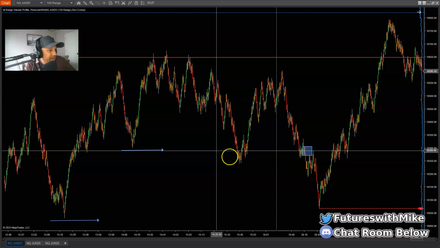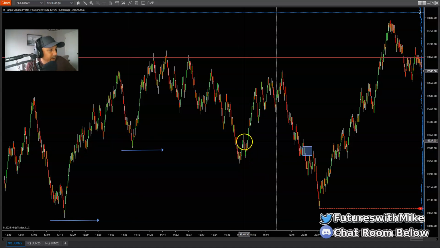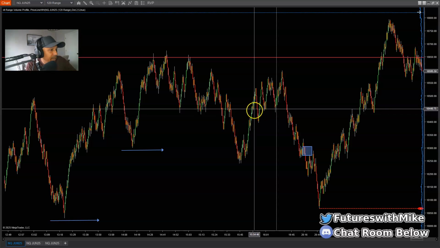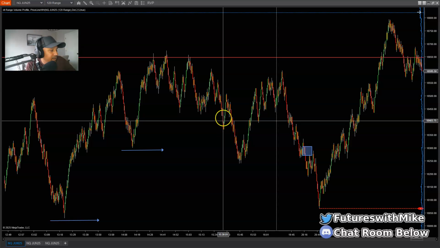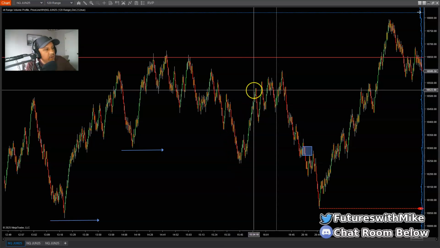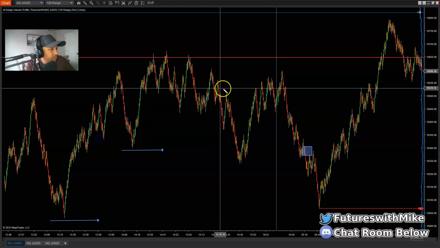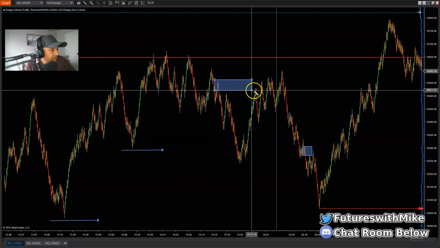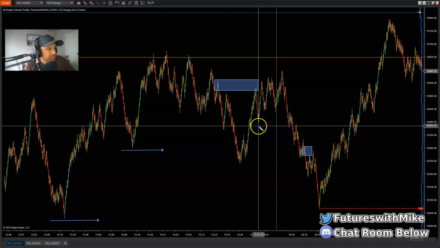For example, like when it came down and broke that structure right here, that low there, it pulled back to a key area of supply resting right here, aggressive selling. All right, see it coming to the downside, aggressive selling right there, taps into the zone right here. Let's grab it right quick, right here. That's a supply zone, and it is a high probability zone. Reacts off of it, rejects, boom, comes to the downside right there.